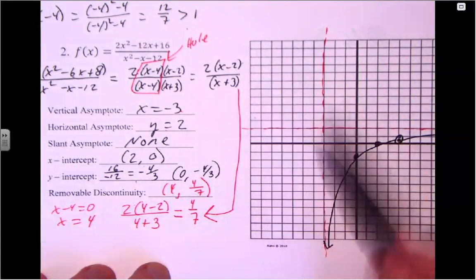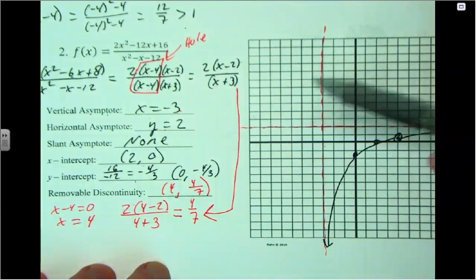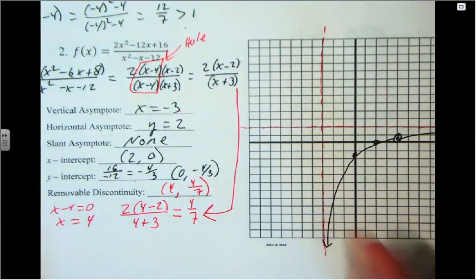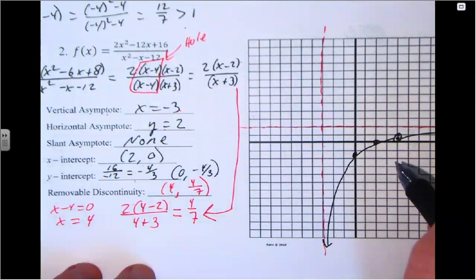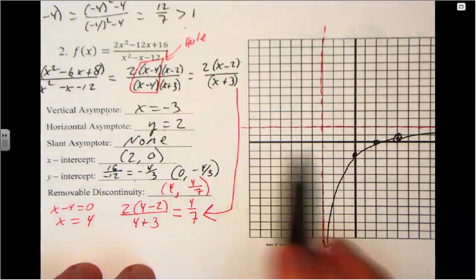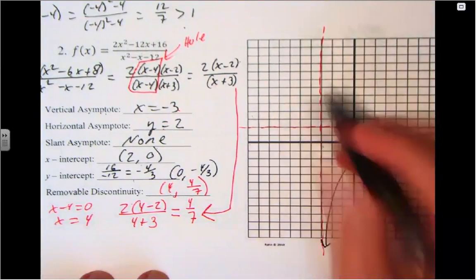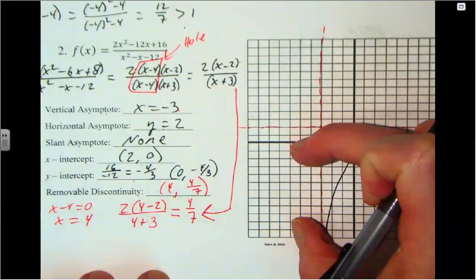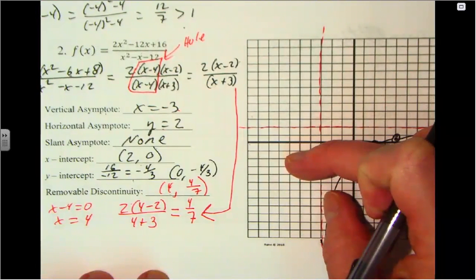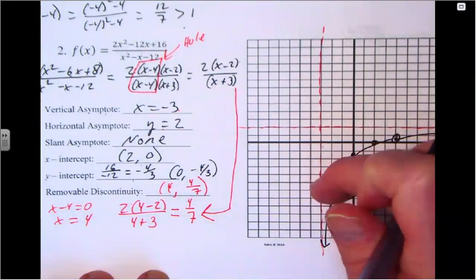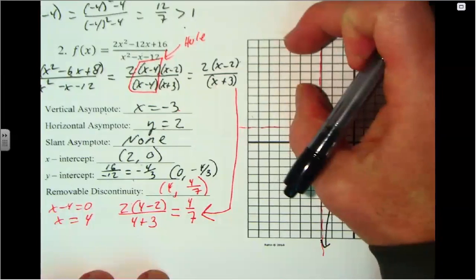But this is another one where I've got to figure out where the graph is on this side of the asymptote. Now, here's a pro tip from someone who's been doing this for a long time. Notice there are no other X-intercepts. So the only X-intercept was here, so it cannot be in this section because there's no X-intercepts. And remember, it can't cross the asymptote, and it's not going to cross this asymptote over here, so it has to be up here.